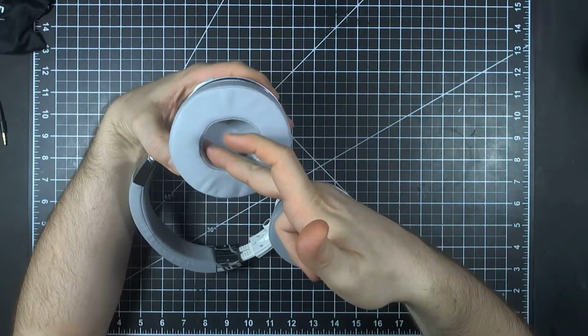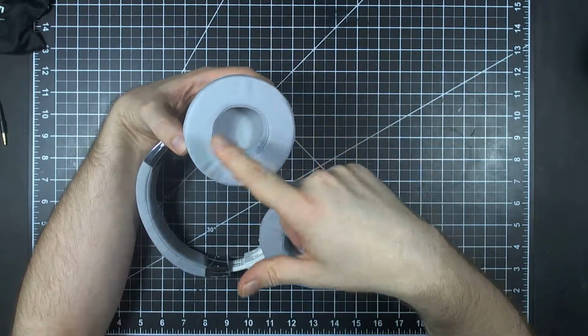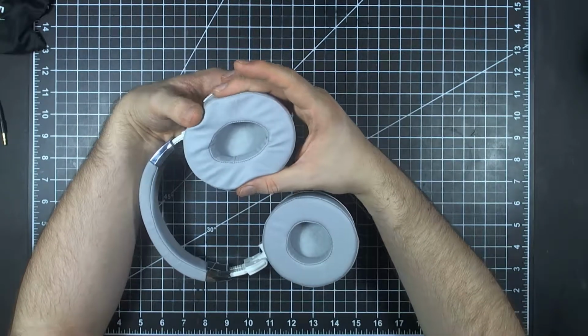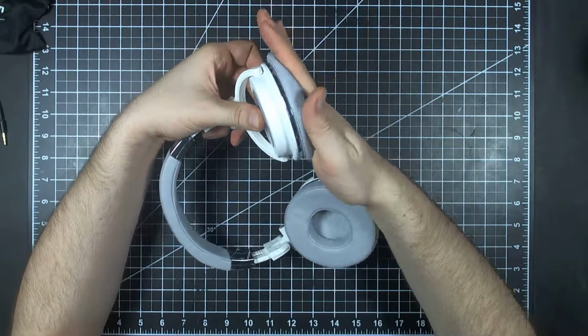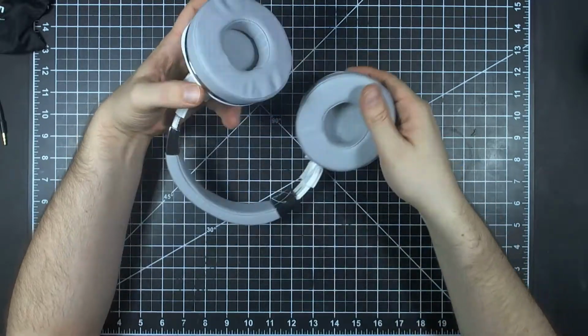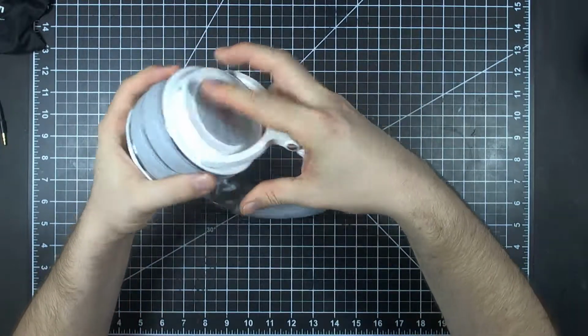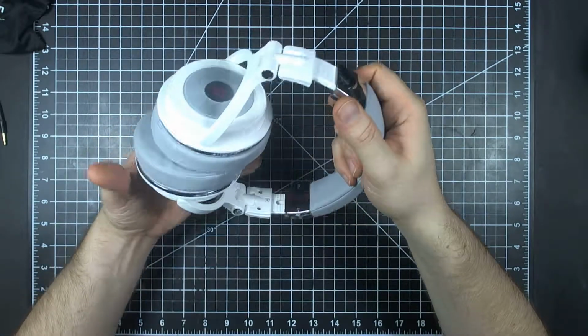These work okay. You can get your ears up in here, so they're circumaural, but this is like maybe 45 millimeters, so you can also get pads that are more like 45 by 60, so your ear fits right in there. Though these are more than adequate, and they're plenty cushiony. So you do have little markings on the band, so you can pick the desired height.